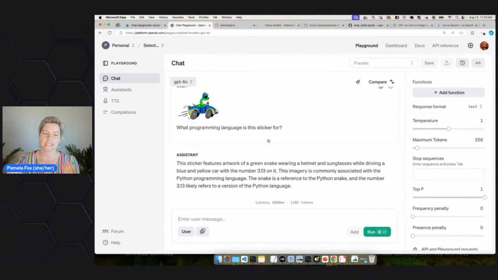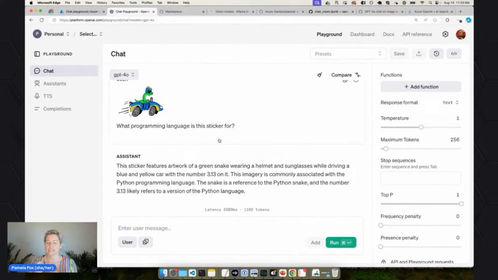This is why we say it's a vision model or a multimodal model, because it can handle answering questions and doing inference on both text and images. Here you can see, okay, the sticker features imagery associated with the Python programming language, and 3.13 is a reference to the Python language. So these models are very good at understanding the things that we throw at them.